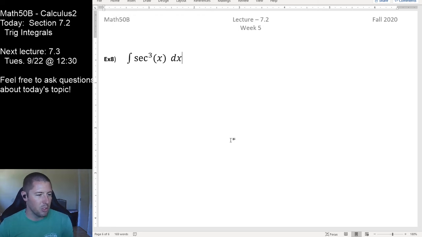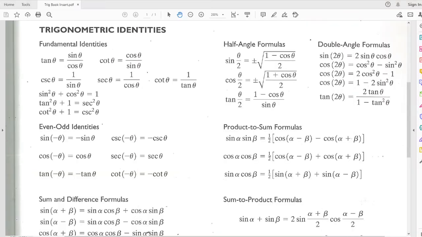So I'm going to start making some guesses. My first statement is obviously I don't know a direct antiderivative for this. I'm thinking we have to do some sort of identity, a u sub, or an integration by parts to make this happen. So my first move is let's look at our identities and ask, do I see anything that looks friendly with secant cubed? One thing worth noting is we do have a secant squared identity, one of our Pythagorean identities: secant squared is 1 plus tangent squared. I'm going to store that one away in the old memory banks. Not directly obvious how I want to use that, but maybe that'll come up.